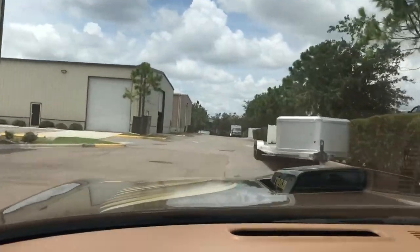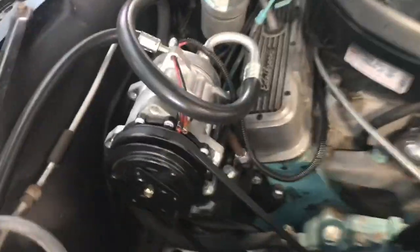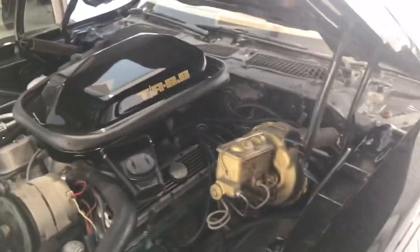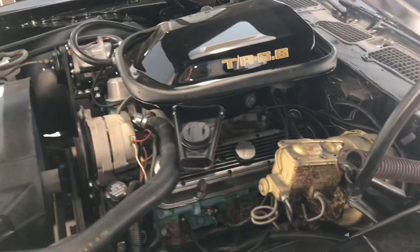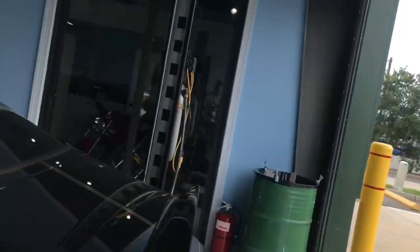We'll go ahead and put her up on the rack and see what we can see. Hood popped to see that 400 — throttle body covers, power steering, power brakes, and AC — we've got the works here. I actually have John, one of our owners, in the driver's seat to crank it up so you guys can hear how throaty this car actually is.